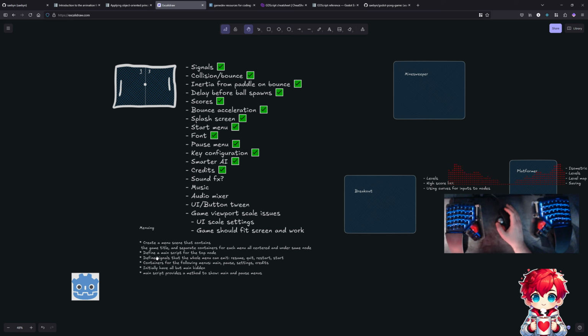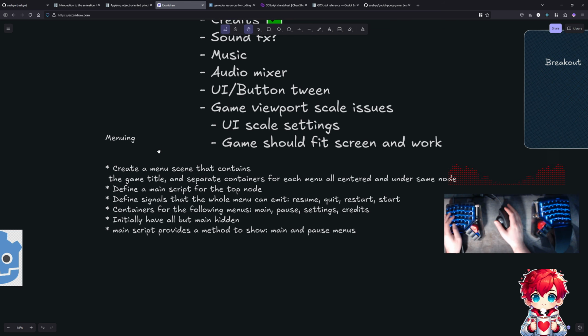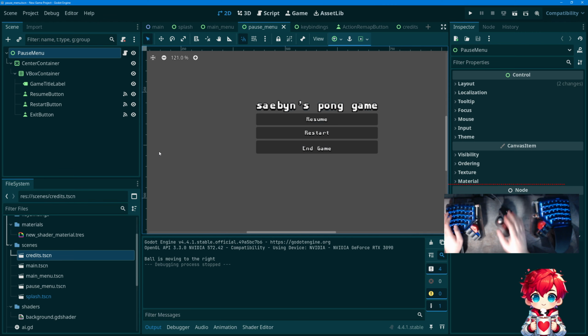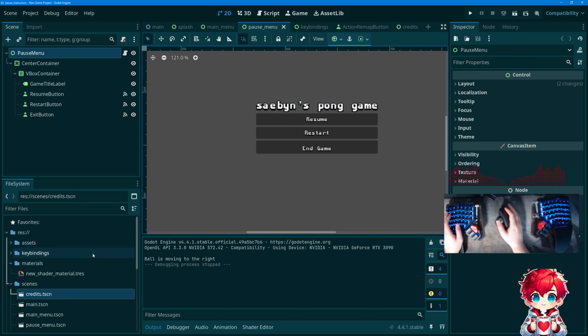I had another item before we move on to the next game, which would be a breakout clone. Menuing, specifically. I have made some separate scenes and done some things, and it would be nice to take the start menu, the pause menu, and that behavior, and extract it and make it reusable for the next game and the next game.